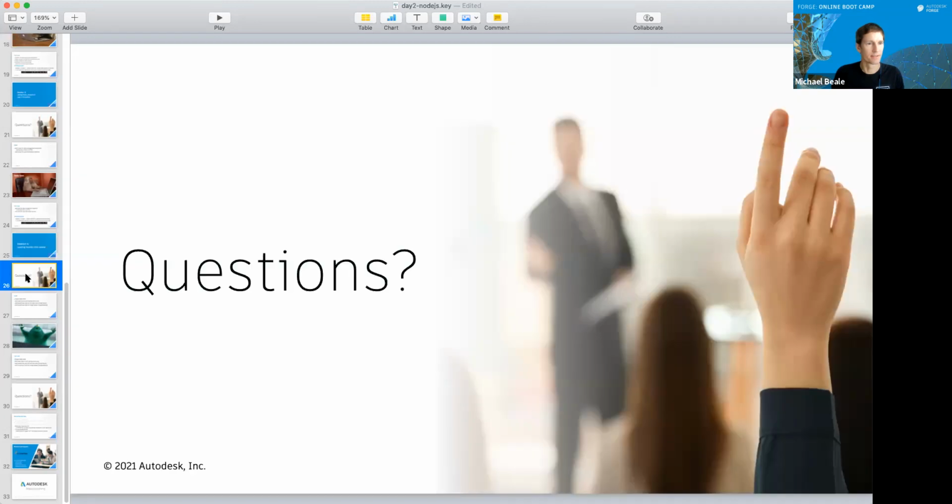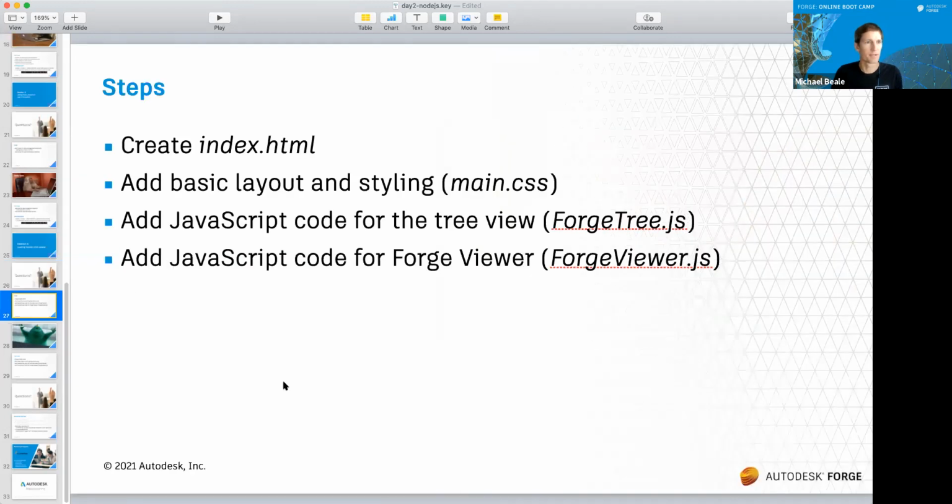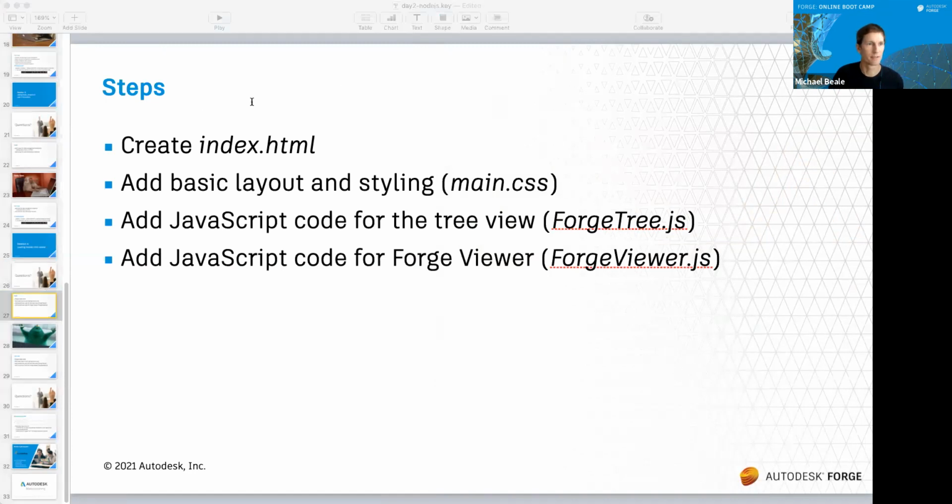Here we go. So no questions so far, so good. So last step, we're going to create the front end piece. We'll need to create an index.html file that'll be sitting in the public folder, which goes right. If you can remember, let me share a portion of the screen.